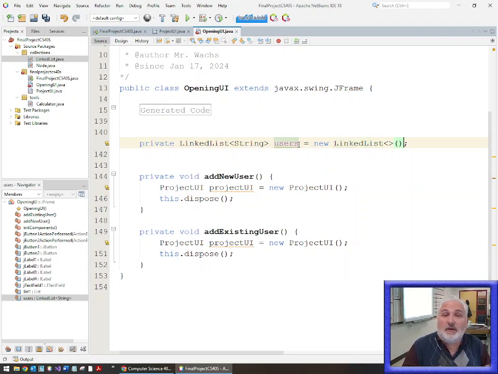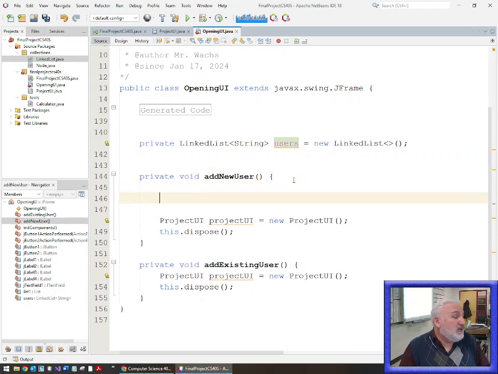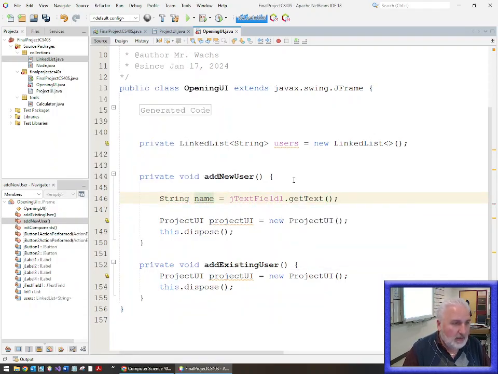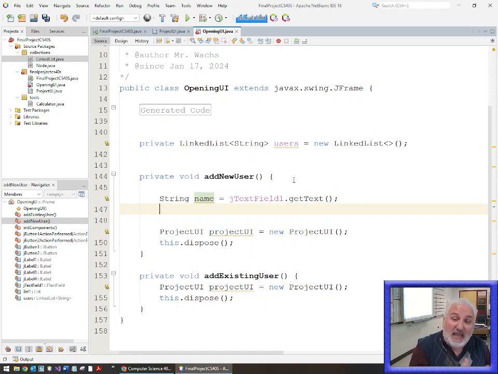And in the collections unit, although in some cases we rush that unit because it's the last unit, you should know how to kind of do this based on working with that unit. Okay, so now let's add a new user. This should be pretty easy. Let's pull in the name of that user by going to the J text field 1. I didn't bother naming it. Dot get the text out of it. Again, as a 40S student, get text as an accessor method is something you should know about. Now I can go to users and just add that name to the linked list.